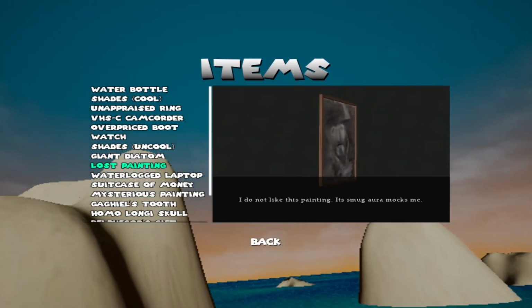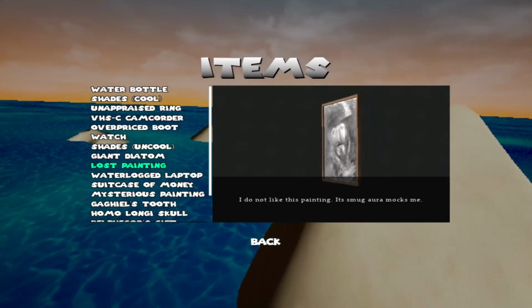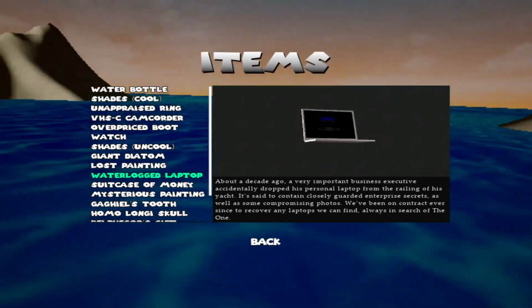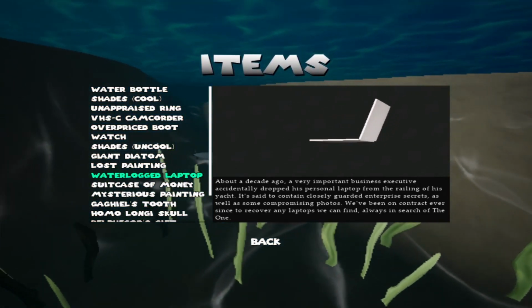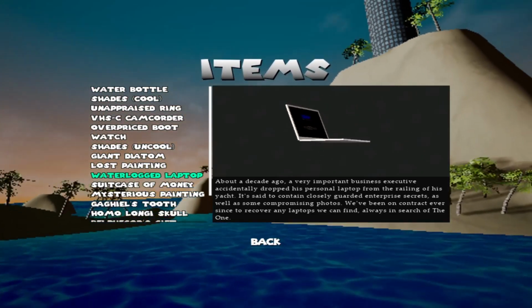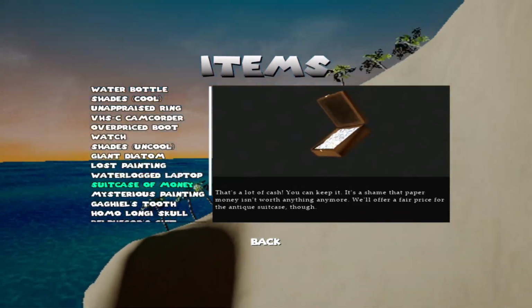So here's a lost painting. It's funny. It's got that Always Sunny in Philadelphia, it's Smugora mocks me quote. Here's a waterlogged laptop. Funnily enough, this didn't really give us all that much money whenever we got it. We have to keep recovering any laptops we can find, looking for the one. I like it also says DEW, like the Dell computers.